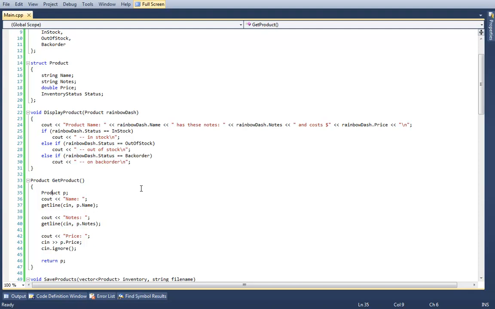We can't take the memory layout of this product structure and dump it into a file. That's impossible, because what we would get is our string objects containing references to memory that might have been allocated during one execution of your program, but would not be allocated during another execution of your program.